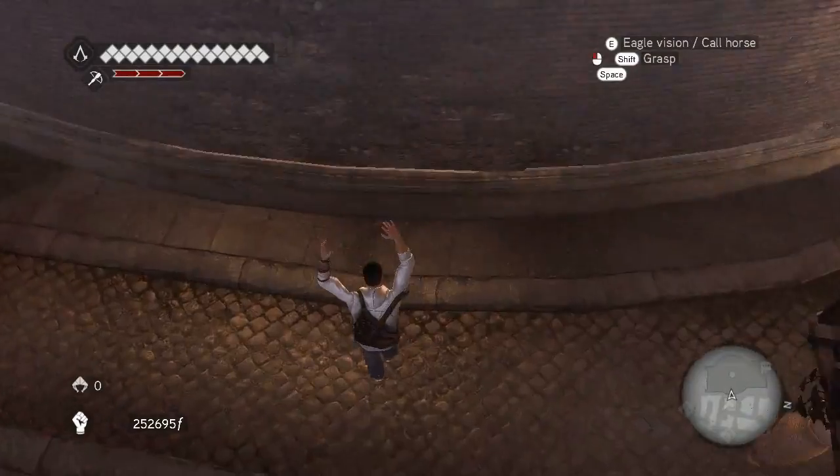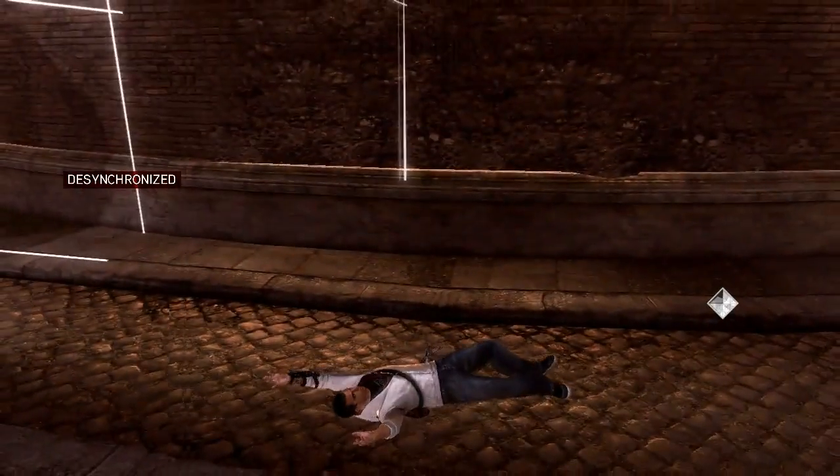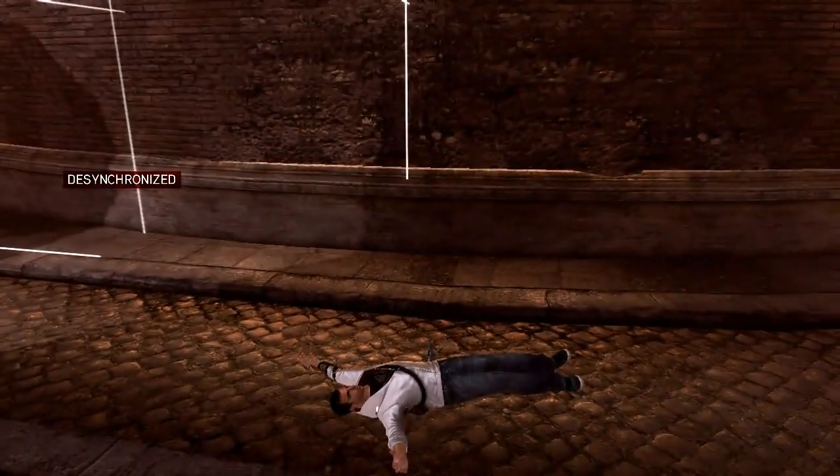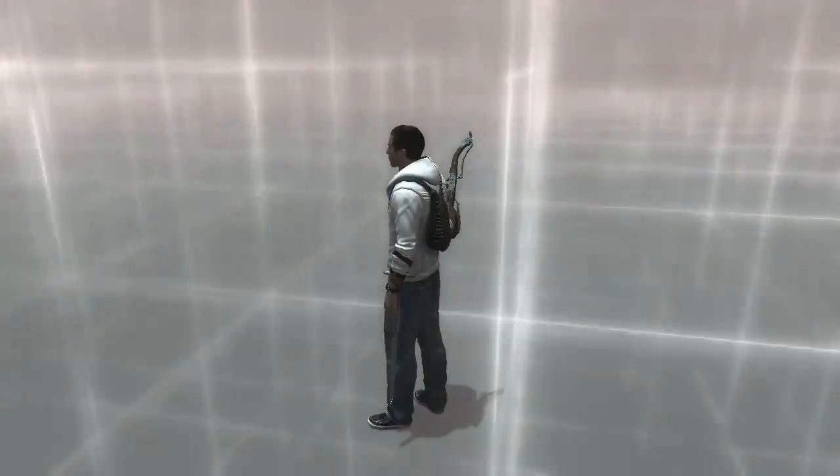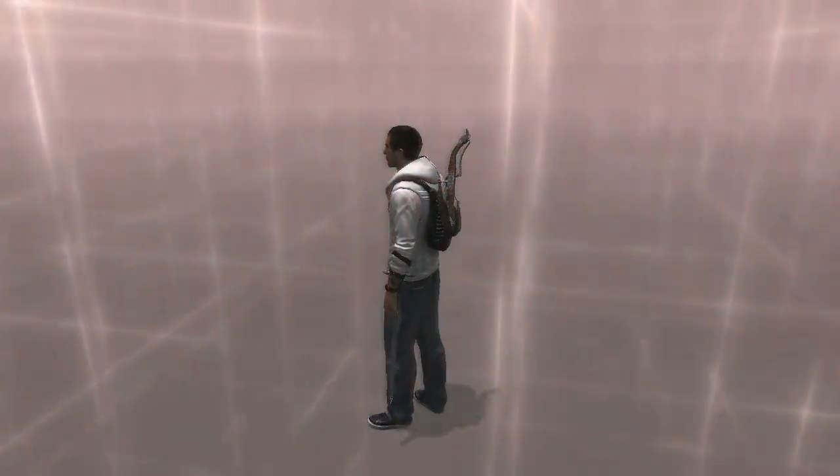Can we see that from up here? Or just fall off and die. That works. The great thing about dying is you don't have to use medicine to heal. You just kind of respawn.